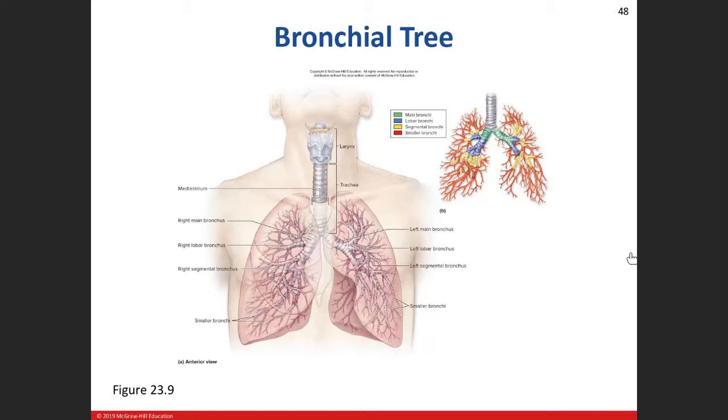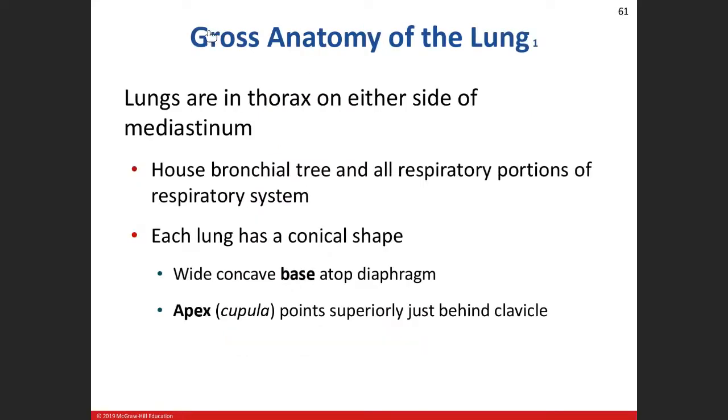So that's what we're going to see in our lungs, and it's going to include, remember, there's two parts to our respiratory system: the actual site for gas exchange, that's the respiratory portion, and then there's the conducting portion. So it's going to have all of the respiratory portion. It will have part of the conducting portion, because part of the conducting portion is also the nose, the nasal cavity, the oral cavity, the pharynx, the trachea.